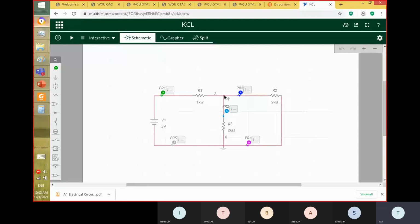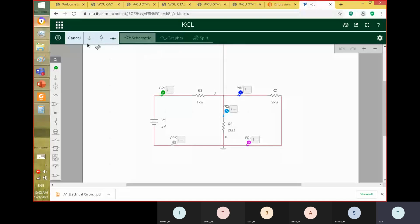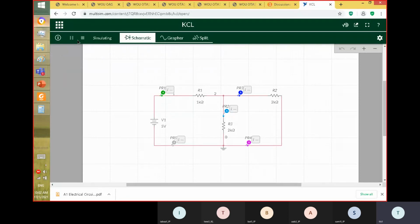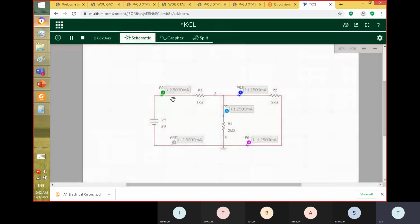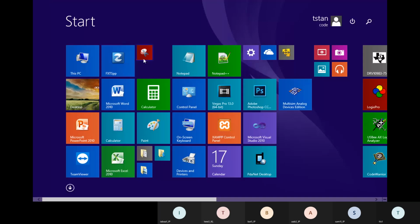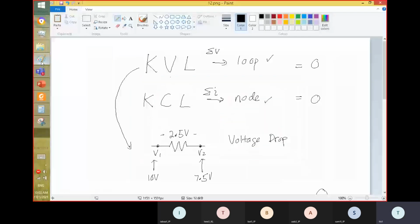Okay, but we look at the nodes here. Actually, we look at the node right now because of the KCL. Look at the node only, one node at a time. So we look at this node here. Let me run the simulation and show you the result. You can see here, this current is going into this circuit here. So let me try to analyze using my whiteboard here to prove to you.